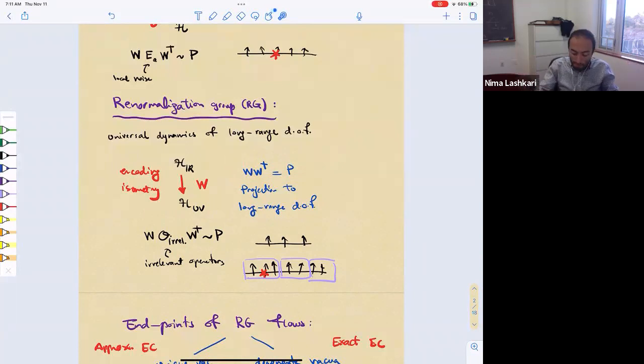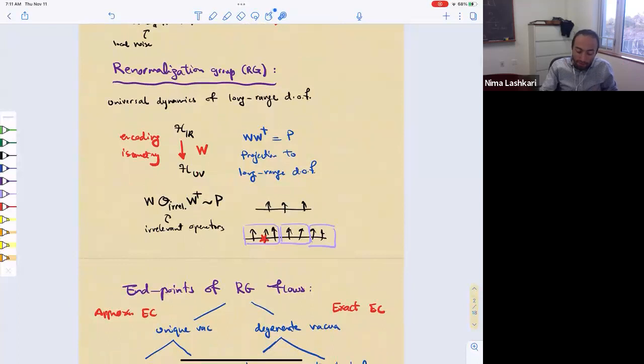So it's irrelevant. And the picture to have in mind is that renormalization group is, instead of a two-step thing, a multi-layer map. So instead of having one W, you have many successive applications of Ws, and at each step, you coarse grain by a little bit, right? So for example, let's say here you have 9 spins. At each step, you coarse grain 3 of them into one emergent infrared degree of freedom, right? And then in the next step, you coarse grain further to 1 degree of freedom, right? So these are like successive Ws that you're applying to go from IR to the UV.